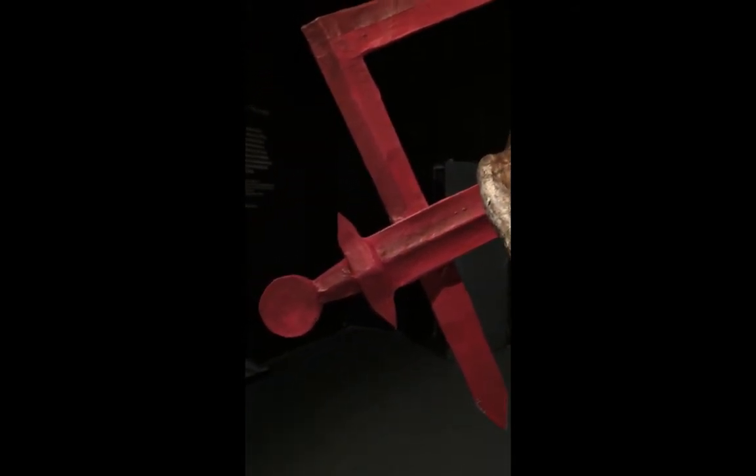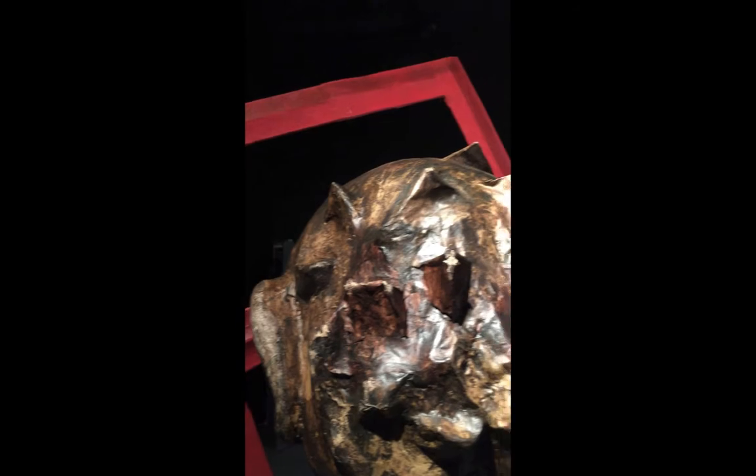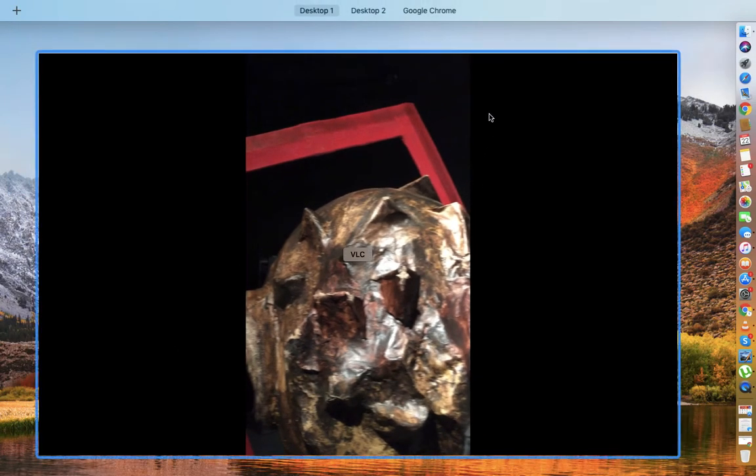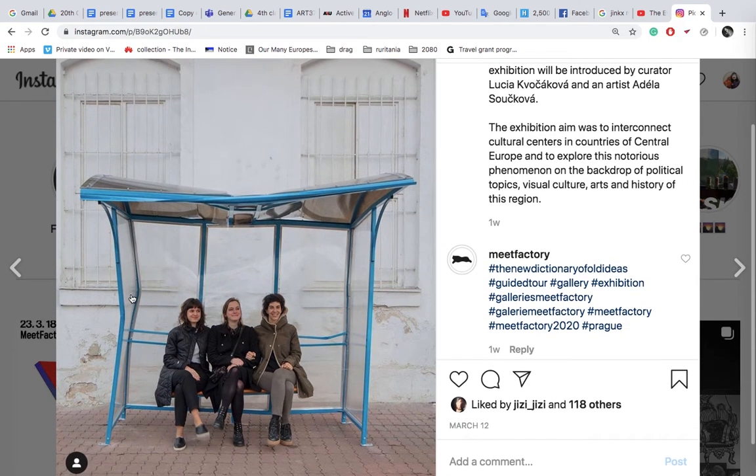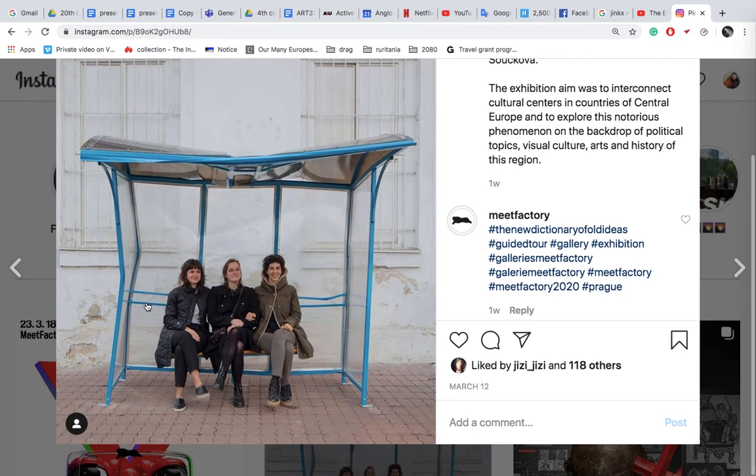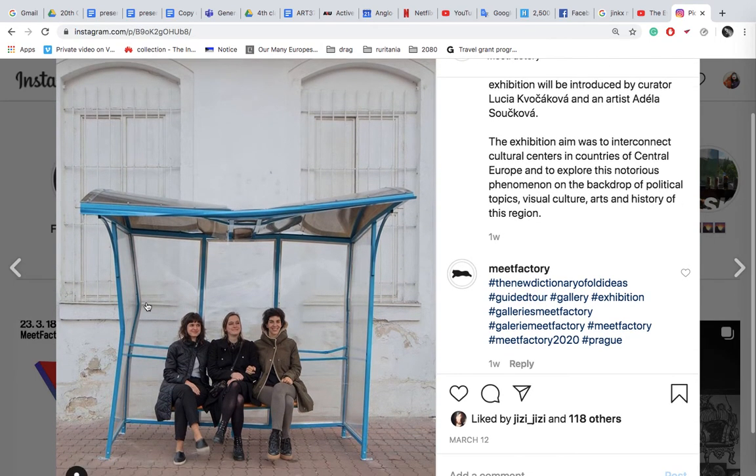I want to show you one element that is actually outside of the gallery space, which is this bus stop. I decided to go for this photo because here you can also see right in the middle Irmina, the author of this piece. It's Irmina Rusicka's art piece, and it is titled Mind How You Dance, a Central and Eastern Europe Monument Project.